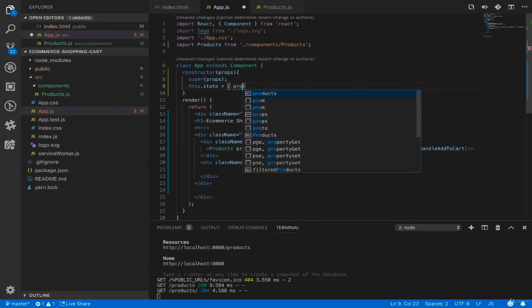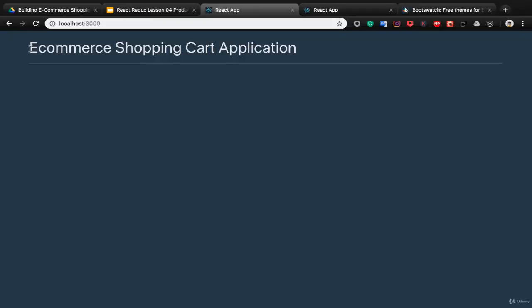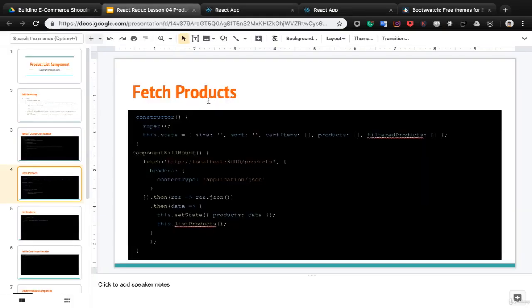The first one is products, which is an empty array by default. Filtered products, which is also empty. If you check the result, you will see the e-commerce shopping cart shows no product. So it's time to fetch products.